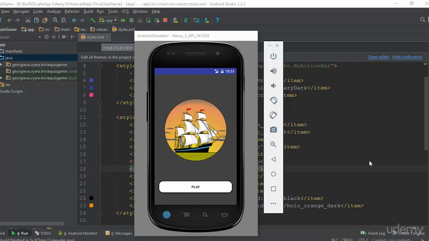Alright, so before starting building the application, let's just have a look at what we are going to create. The app we are going to build, and the code of which you may download at the end of all sections, looks like that.